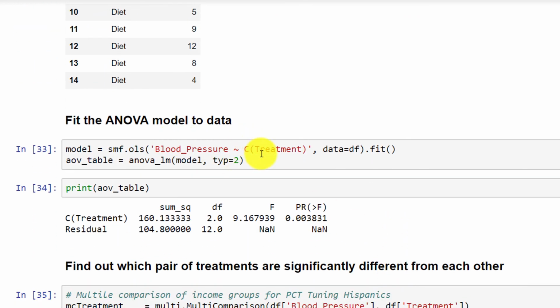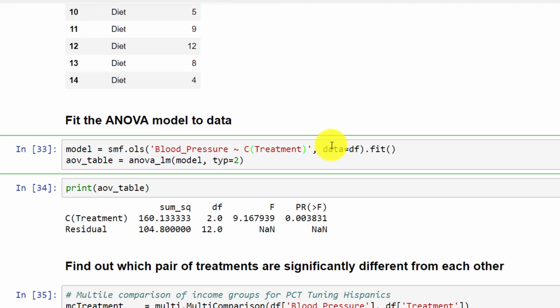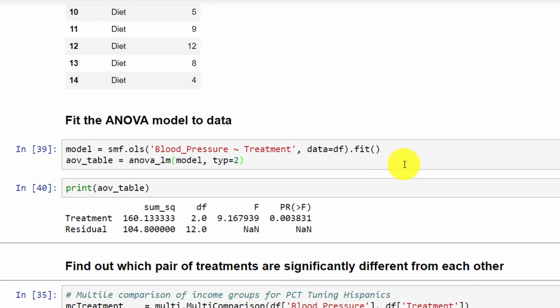Now, I mentioned here that if we didn't use the C, since the treatment is categorical, it's text-oriented, it wouldn't matter. Let's remove it and run it. See, we still get treatment, same degrees of freedom, same p-value.